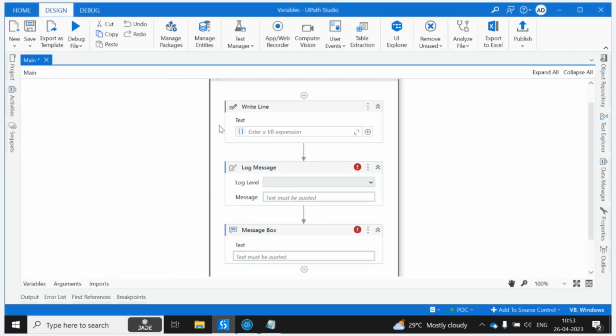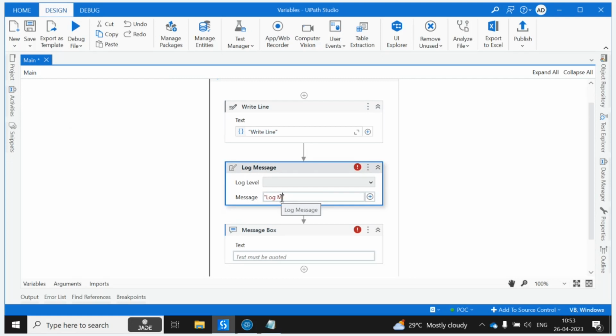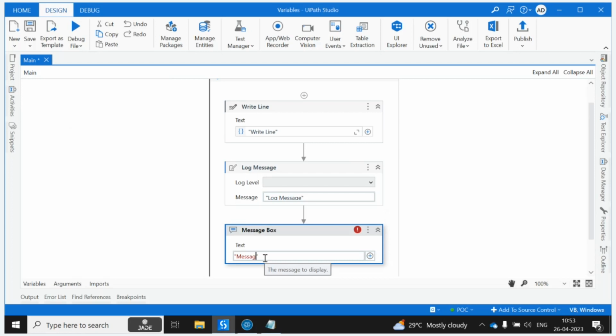So these 3 activities generally we will use to see the variables and values. Like the Write Line, if we are writing something, and Message Box. So generally we will just utilize these. For Write Line and Message Box, we use them to see what the values are actually holding, for tracing purposes, and where we executed.